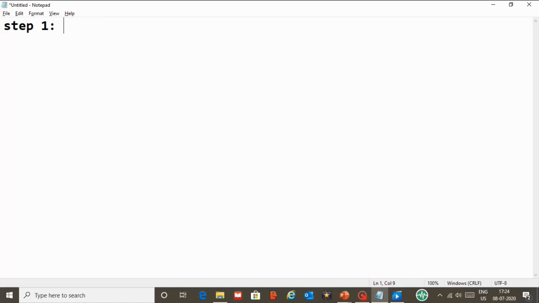Whenever you are doing pop, the first step is always to check for the underflow condition. What is underflow? That is, if you are trying to delete or pop from an empty stack, which means that there are no elements to delete. If you are trying to delete from an empty stack, it is stack empty underflow. I showed you how that underflow condition arises. Otherwise, what we have to do, that also I showed you in the example. So, step 1, check for underflow.